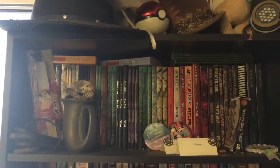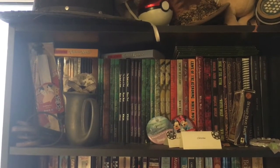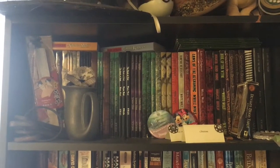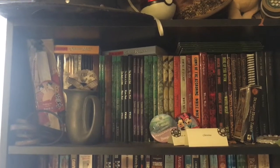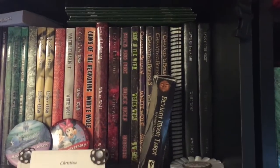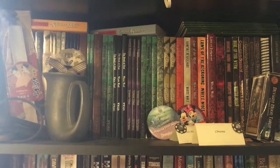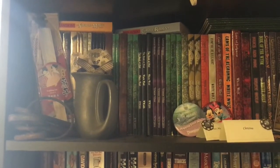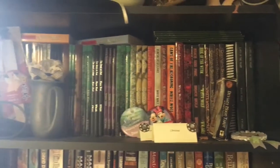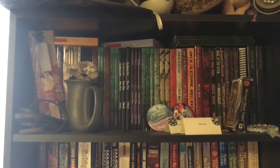Alright, so moving across, we've gotten to the second bookshelf. As I showed you earlier, all this stuff is Mind's Eye Theater from the revised editions of The World of Darkness. When White Wolf announced that they were going to stop printing it, I went out and bought every book I can find. And I also got handed some by people. And some of them have long since fallen apart, and I've had them spiral bound or taped back together. But I have many different versions of different books. And people who are in this gaming community in particular see this collection and just kind of go, wow. Because these are really hard to find now.